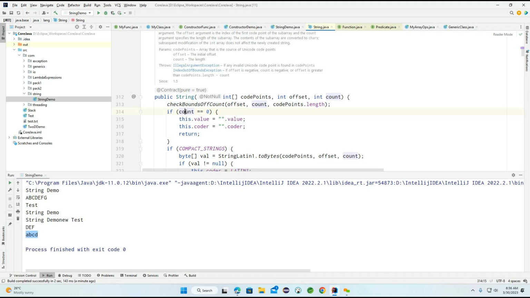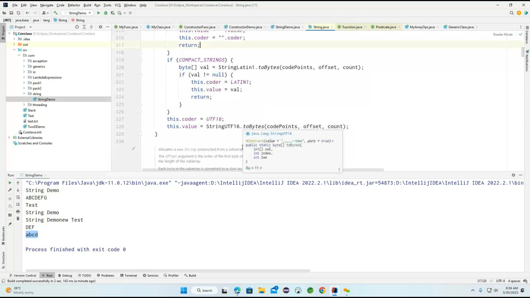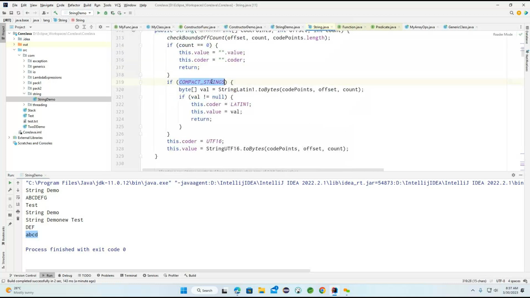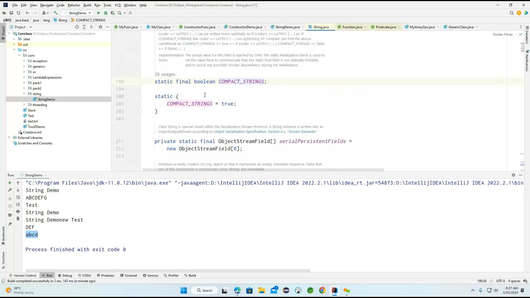If it is an empty record, we'll return the value and the coder. But now another important section here: we are going to check compact strings. What exactly is it doing here? We are checking this particular boolean.